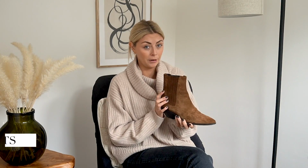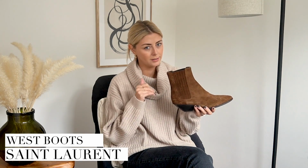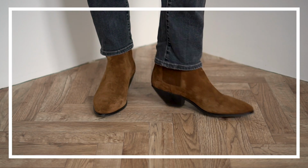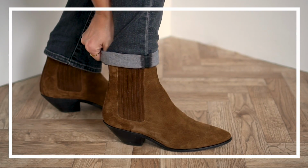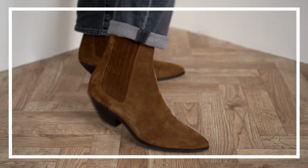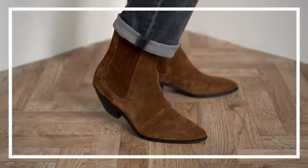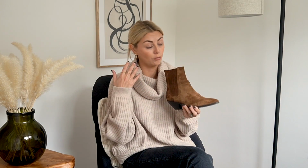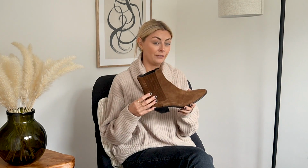Right, now my second pair of boots, I wanted to feature another pair which were slightly different, although these are also by Saint Laurent. These ones are obviously suede. They have more of a pointed toe, although not a severe point, it's more of like a pointed almond. And I feel like if you've already got the classic pair of black Chelsea boots, it's a good option to add in a second pair. If you find that there's something you wear really frequently, then I would add in a second pair in a slightly different colour and perhaps a slightly different fabric.